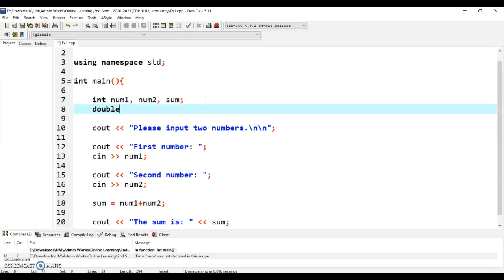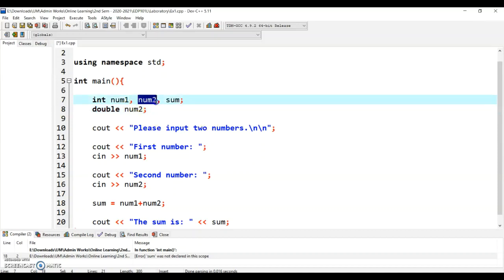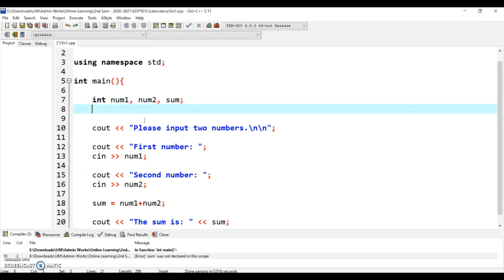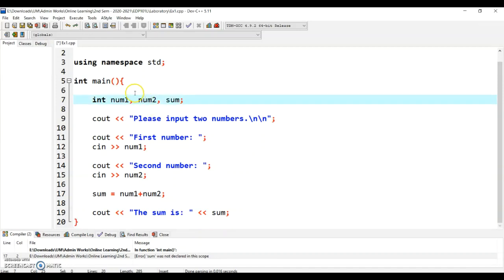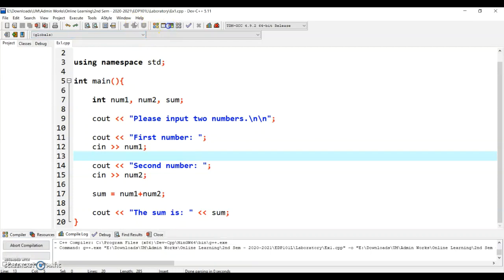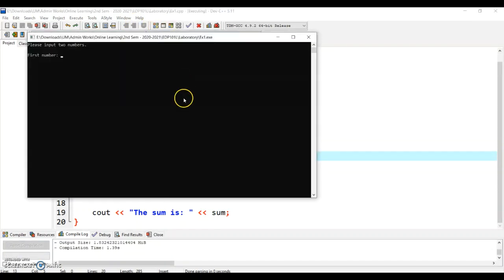So let's say double num2, and then you remove it from here. But if they have the same data type, then you can just separate all the variables with commas. Now let's try to run this one.